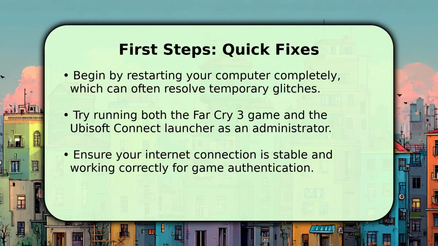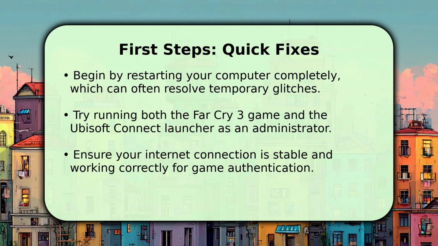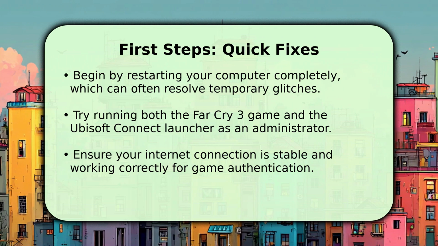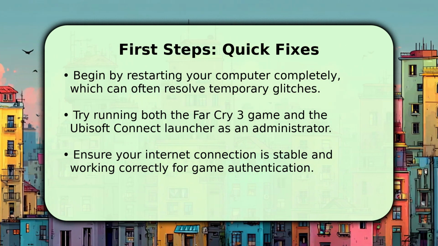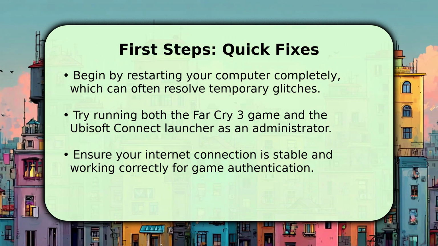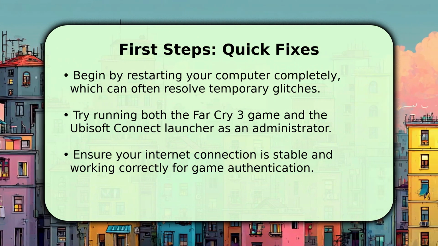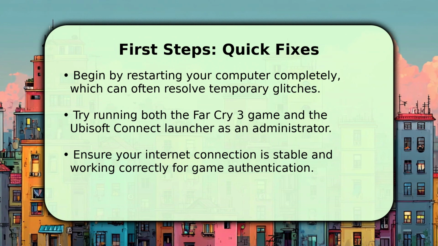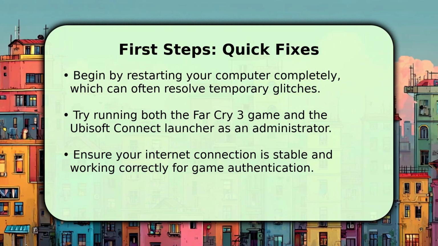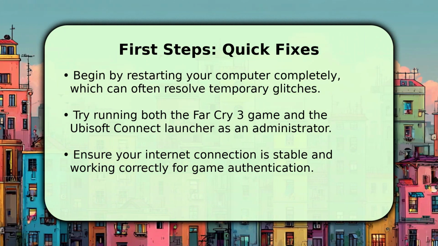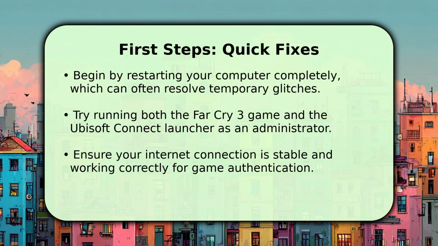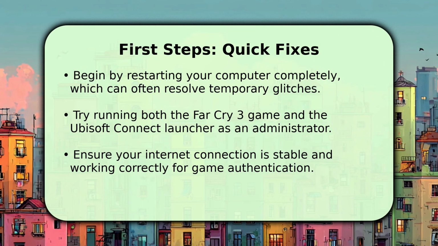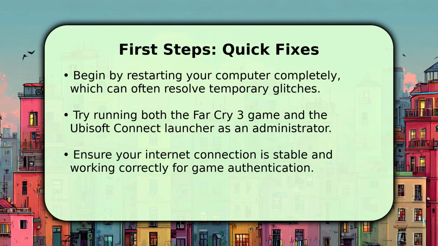These steps surprisingly fix a lot of problems. First, give your computer a full restart. It clears up many temporary software conflicts that could be causing trouble. After that, always try launching both Far Cry 3 and the Ubisoft Connect application itself by right-clicking and selecting Run as Administrator. This grants them the necessary permissions to operate smoothly. Also, double-check that your internet connection is stable. A weak signal can sometimes cause authentication errors.